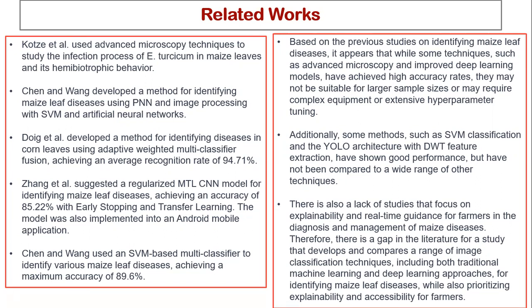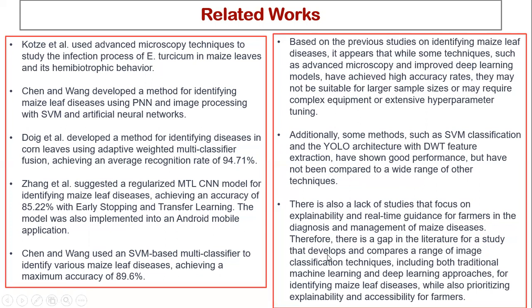They were used, and others like the YOLO architecture have also been used, and they had very good performance, but some of them have also not been compared to see how they perform against other models. So there is a lack of studies that focus on the explainability and real-time guidance for farmers in the diagnosis and management of these diseases.